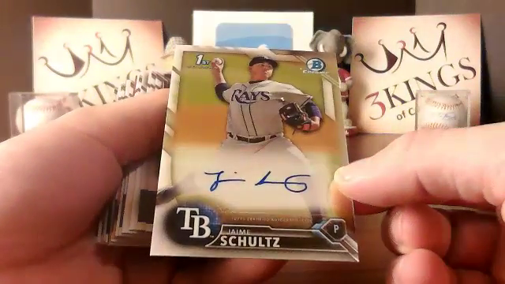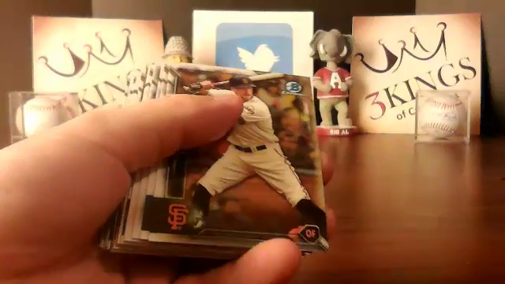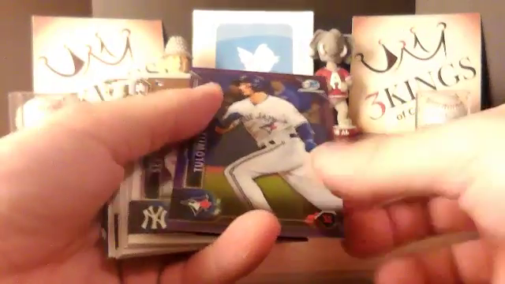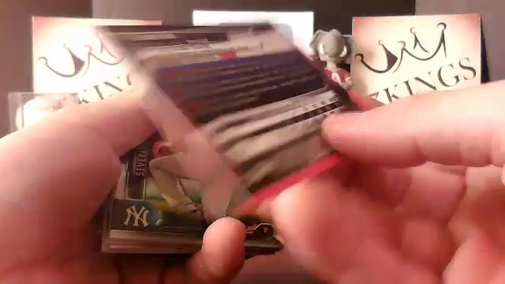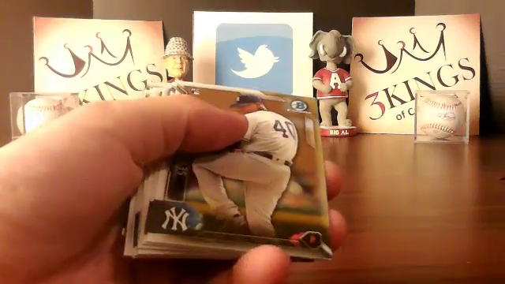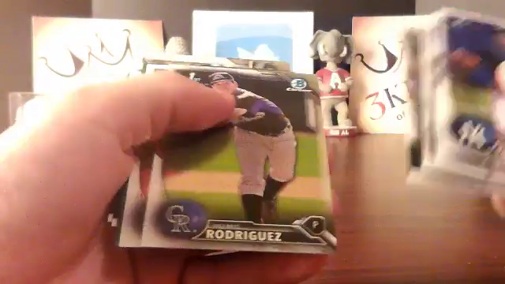Got a Jamie Schultz auto going to the Rays. Chris Ellis, Scout Update, Braves. Sean Manaea, Arizona Fall League, A's. Purple Troy Tulowitzki for the Blue Jays, 64 of 250. Moncada and Benintendi in his last two boxes. Trey Mancini, Scout Update, Orioles. Got a green Chad Kuhl for the Pirates, 95 of 99.